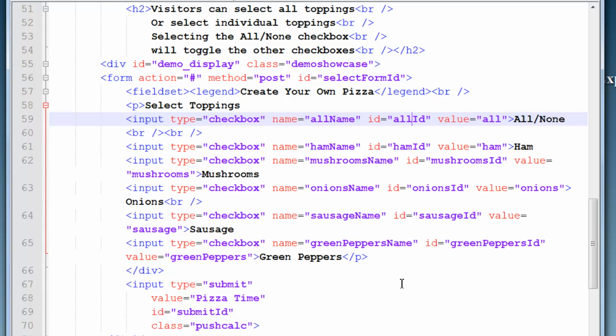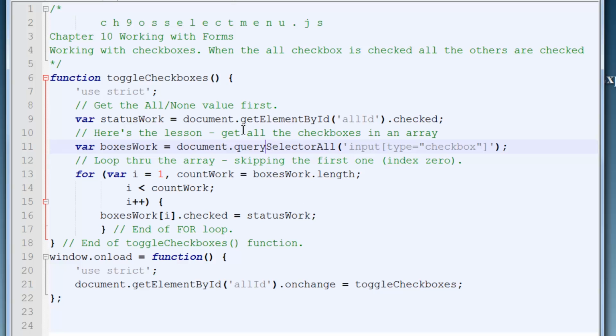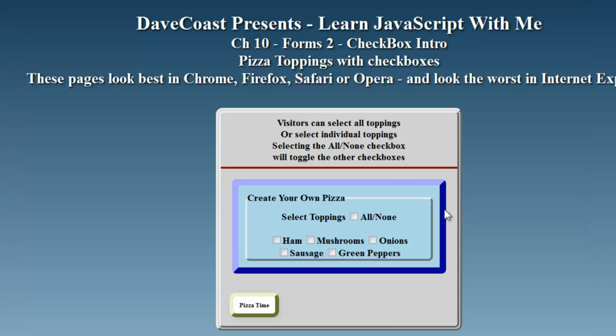Well, what if it was the second one? And what if we had other checkboxes on the screen? There would be more complex if statements in here. But that's fine. This is still the essence of what we need to do. I mean, we could say, if this is part of group A or group B or group C. But once again, the key takeaway is this querySelectorAll.